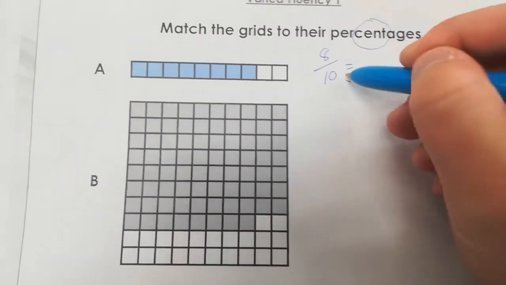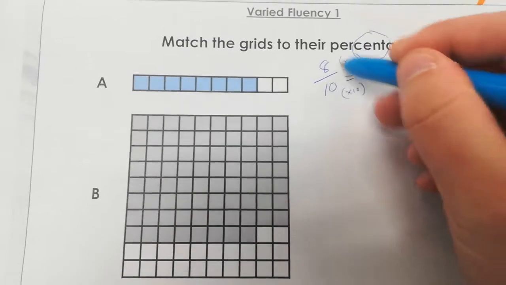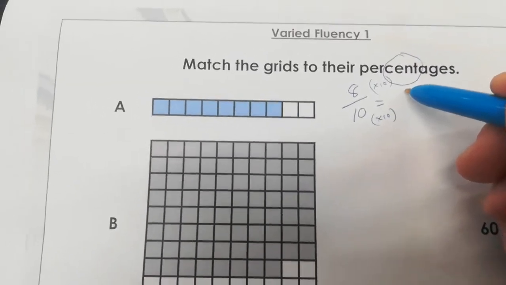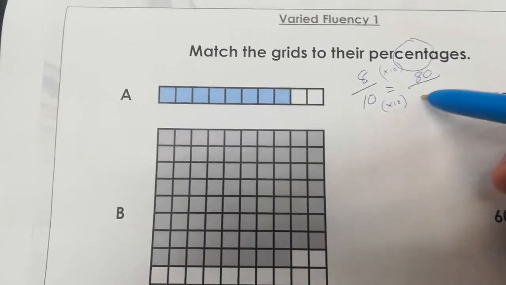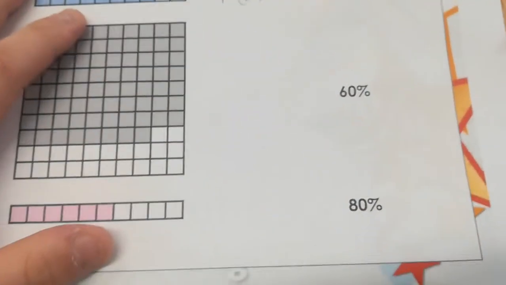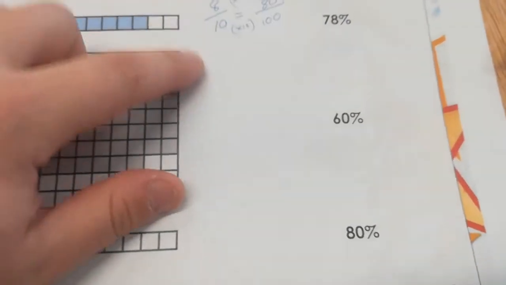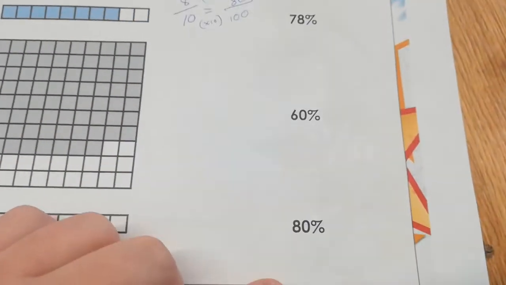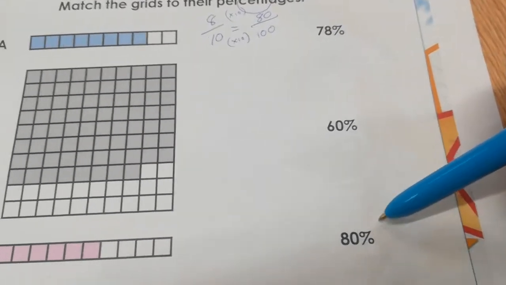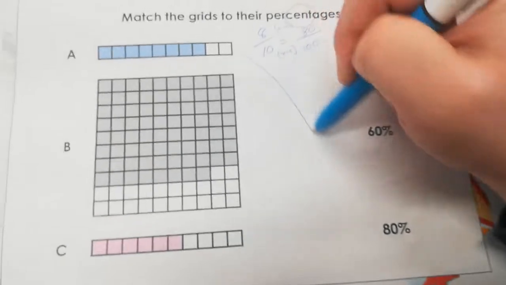We need to get it out of 100. So we could times by 10 at the denominator, times by 10 in the numerator. Remember, we're not changing the fraction. It's just equivalent fractions. So then 8 times 10 is 80. 10 times 10 is 100. So we've got 80 over 100. If we look at the percentages down the same side, 80 out of 100. If we have 100 out of 100, that would be 1 whole. If we have 100% of something, that's also like having the whole thing. That's 1 whole. So 80 out of 100, yeah, it would be 80%. So we could join those up.